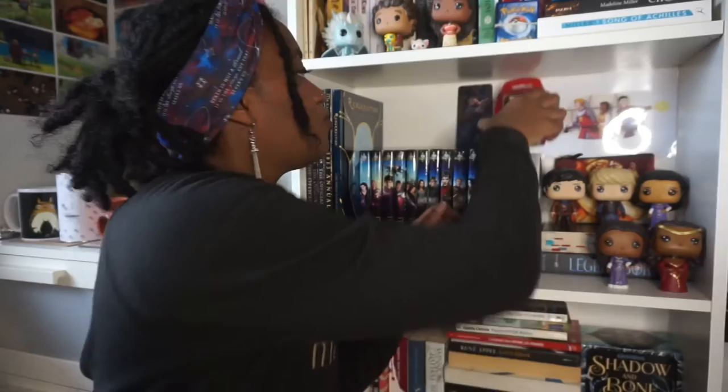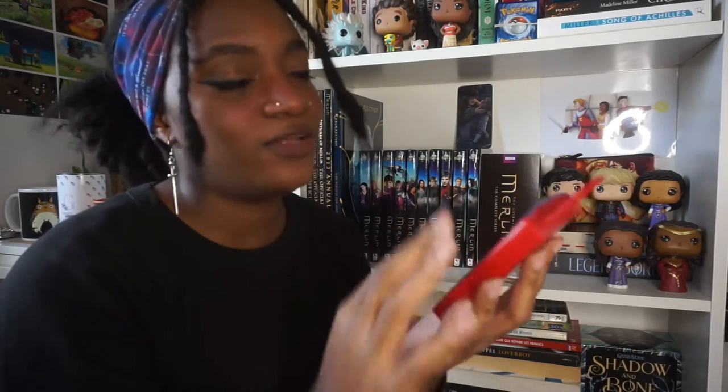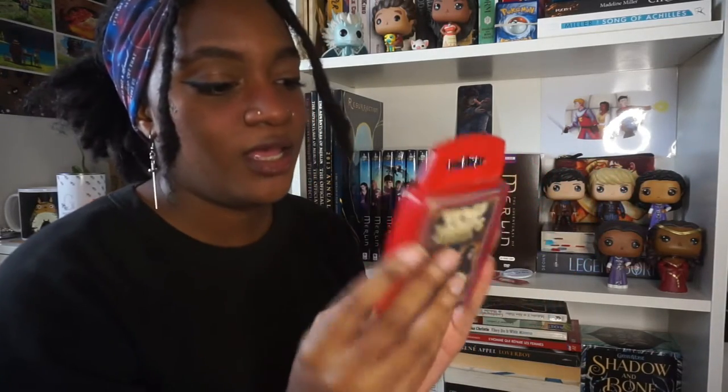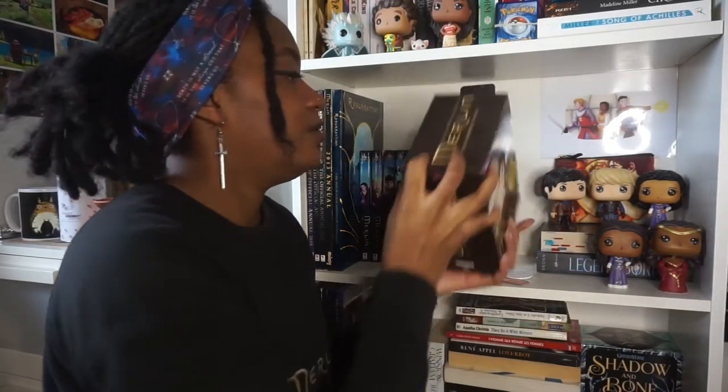I have a love-hate relationship with him, but I'm gonna try to first show everything official merch and then fan merch. We got the Top Trump cards that I got recently — it's a game, I haven't played it yet. I want to actually play it, not just display it. So it's a card game.